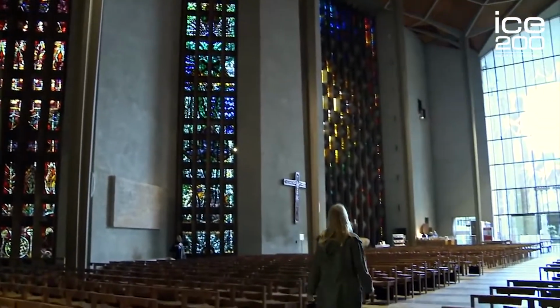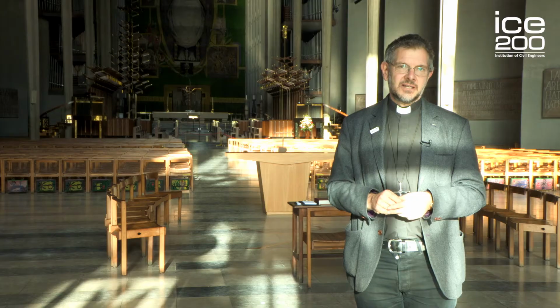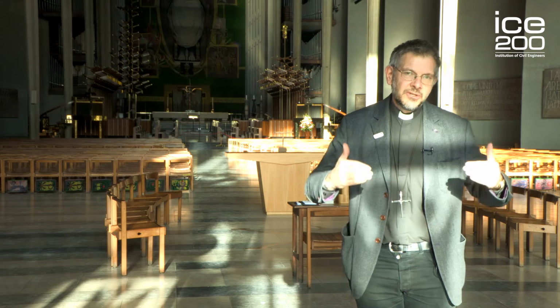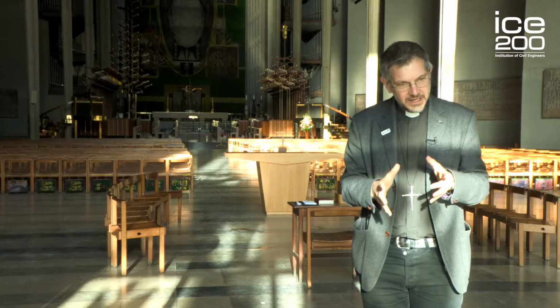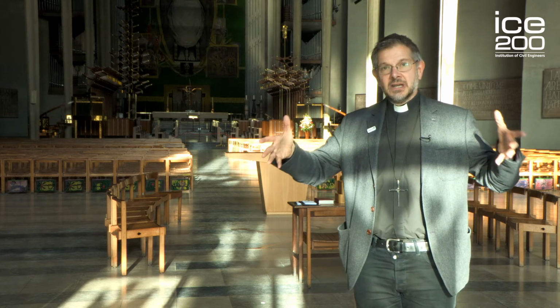You can see just behind me as well these 7 pairs of slender columns which frame the view and lead you in your sight and also ultimately in your steps towards the great tapestry which was commissioned for the new cathedral. Those columns sit on tiny bronze pins, so the building illustrates what you can achieve by using the latest technology.